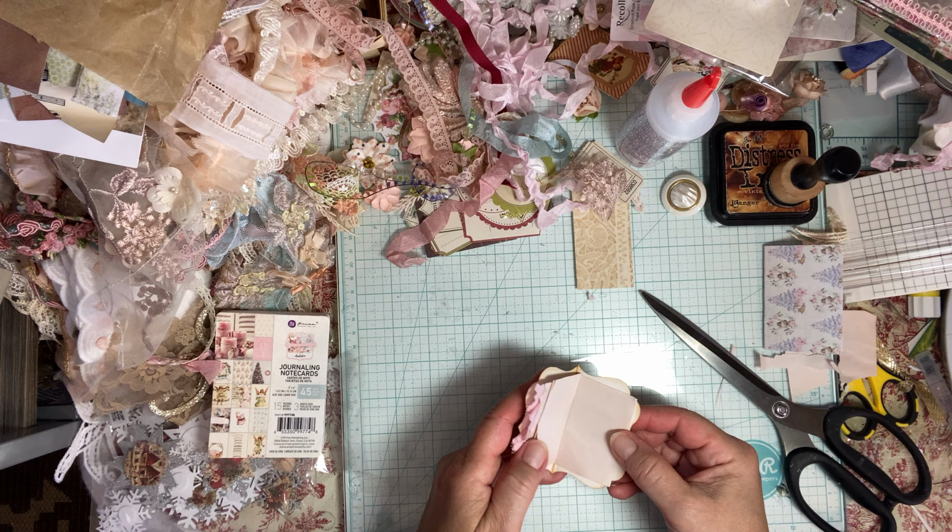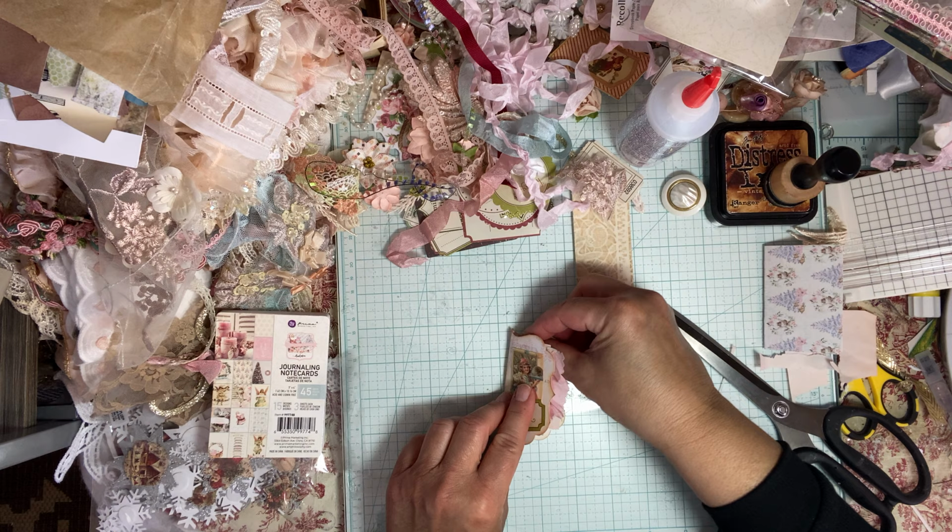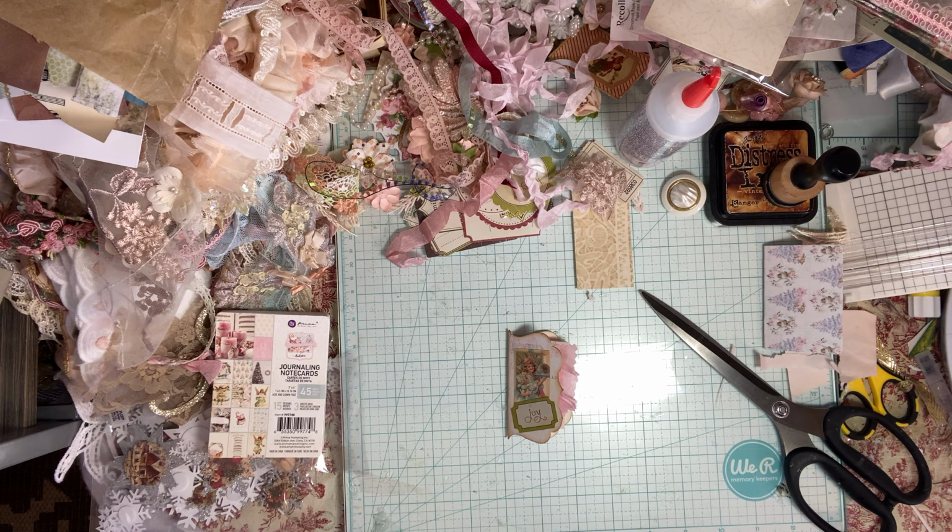You know what I think I'm gonna do? Instead of sewing the signature on, I'm going to use string. Let me get some string. Hold that on, everybody.